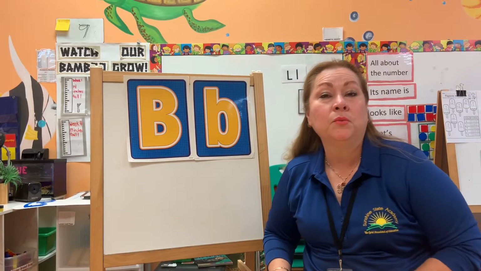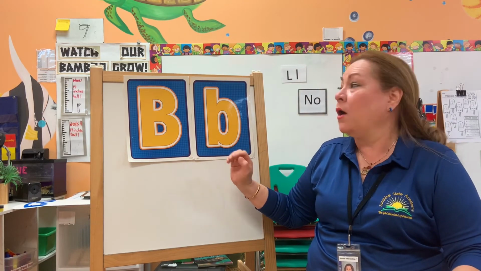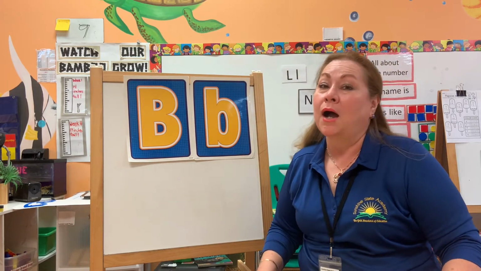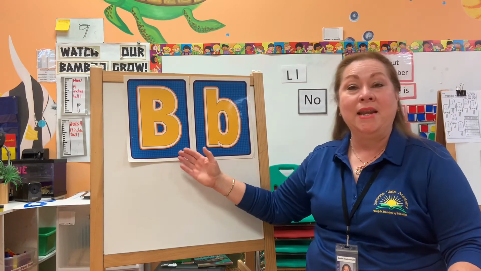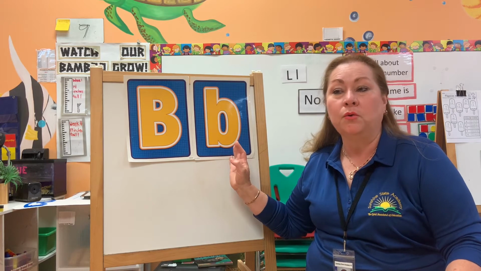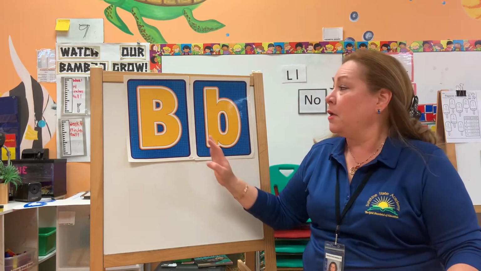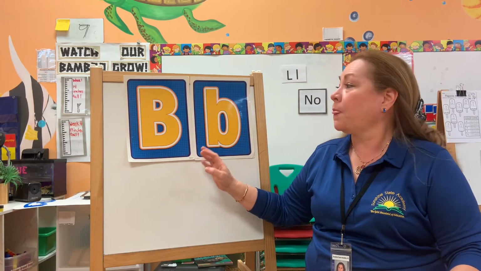Now let's continue with our second letter. Which one is our second letter? The letter B. Remember what I said? There are three important things that we have to know. How they look. Look right here, how they look, our letter B. What is the name of this letter? Because remember, the letters have a name, like all of us, right? You are kids, but each one of you has a name. It's the same thing with the letters. There are letters, but each one of them has a name. So that one is our letter B.